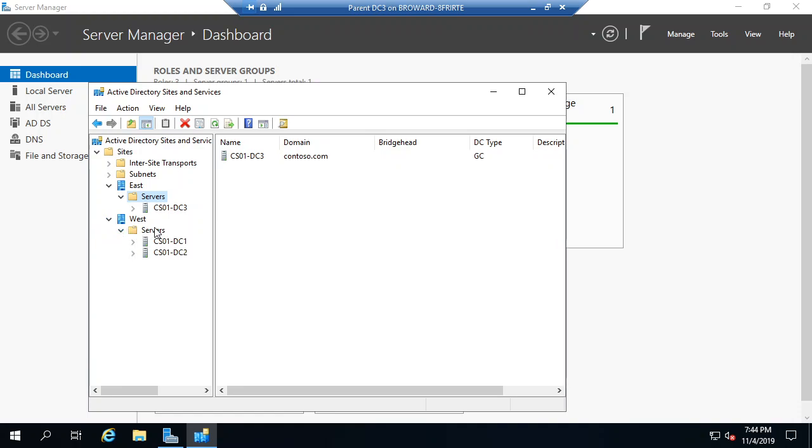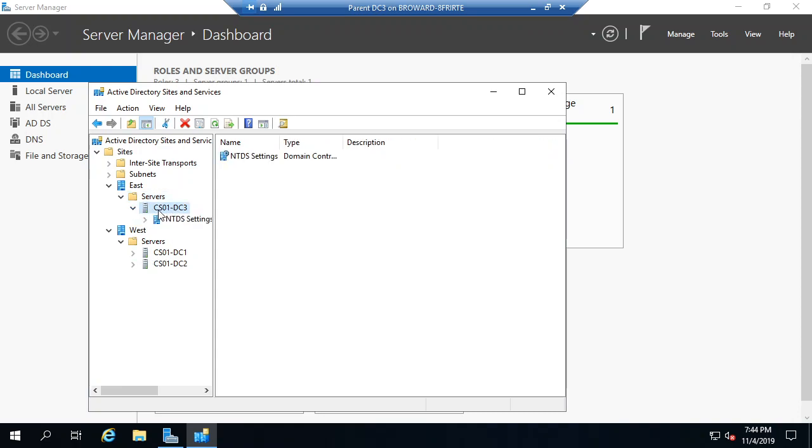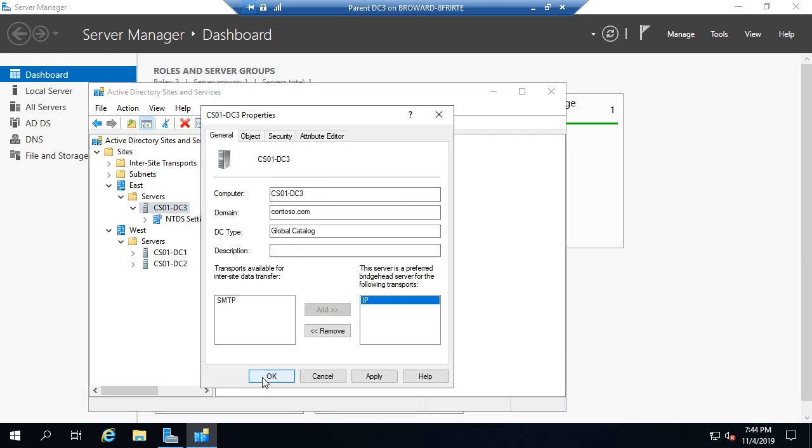And so far, West only has one because the child DC hasn't been promoted yet. So I'm going to right-click this and make this a bridgehead for the east site, for the parent domain.